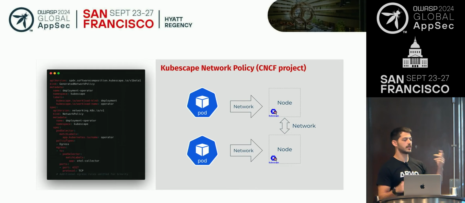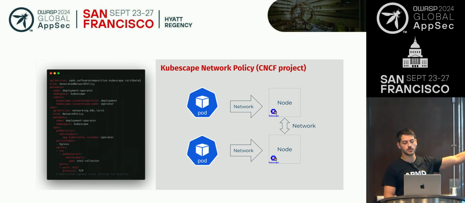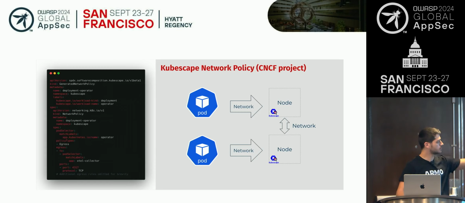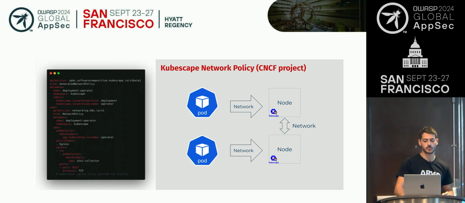So same as before. Now, instead of looking at files and system calls, we look at the network connections. So again, using eBPF on each node, we record the network connections and generate the network policy automatically for the application. This is very cool, and you can just take this network policy and apply it. It also integrates with all the popular CNIs like Cilium and Calico. So it's very convenient.